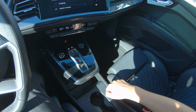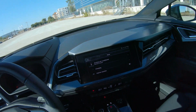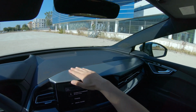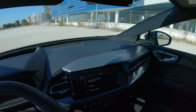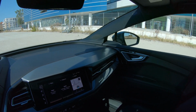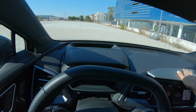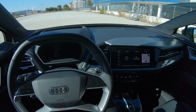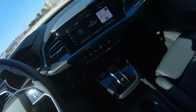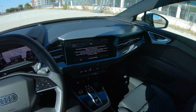Here, again, hard and nasty. I guess this semi-gloss type of plastic that tries to imitate, I guess, aluminium, it does look better and it's reasonably high quality. So as you can see, the vehicle has turned itself off. When I put it in park and I open the door and I just start it up again by pressing on the brake, everything comes online and you can just drive away.